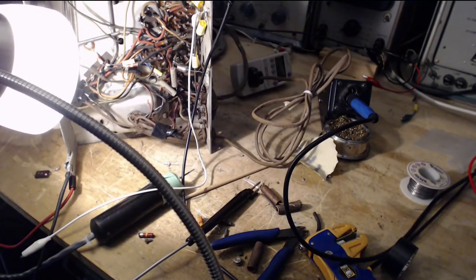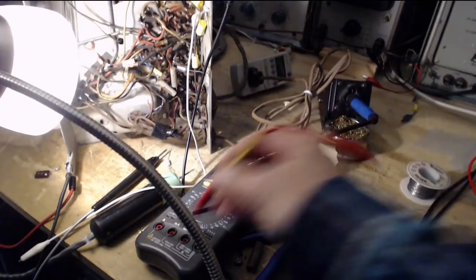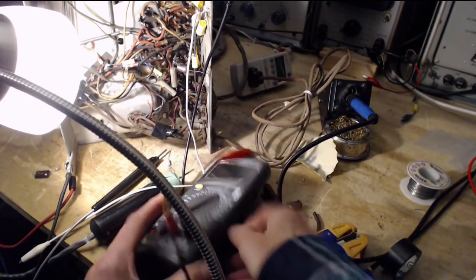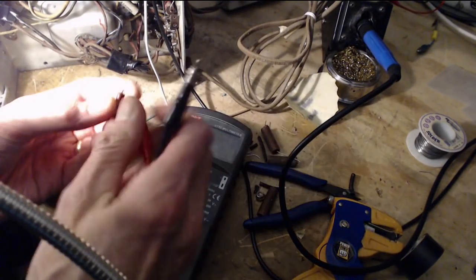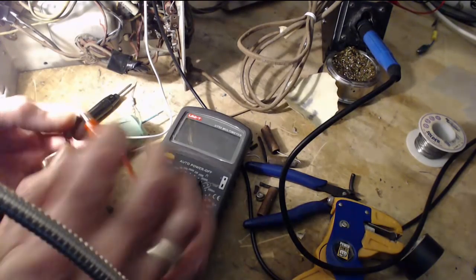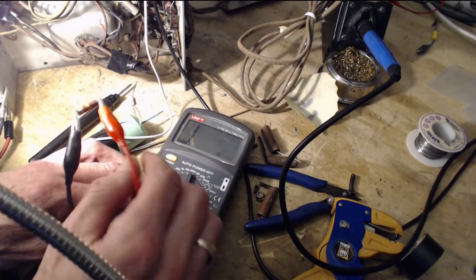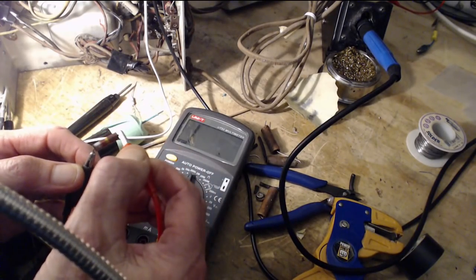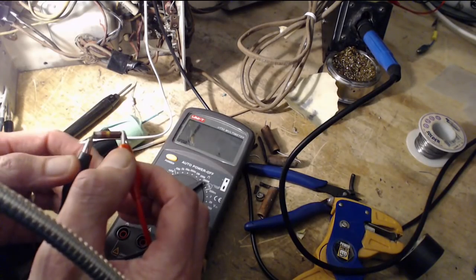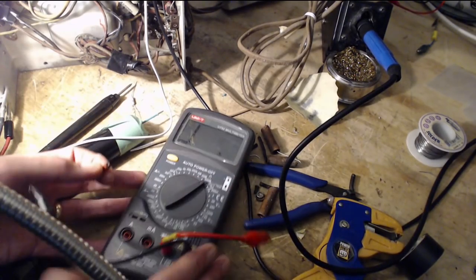Okay, let's verify the defective resistor here. Cut in the bleeds. If this turns out to say 220K, I'll be disappointed. It's open. Even on 200 million, it's open. Okay, I don't think there's any doubt of that.